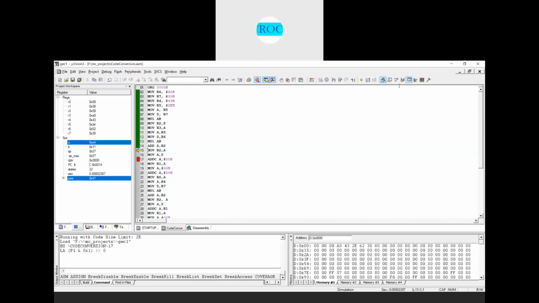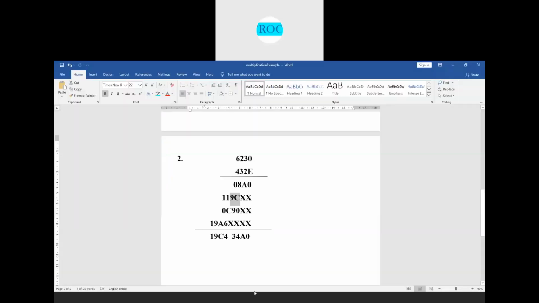Again, this A4 I will store in the R2 register, because this is an intermediate result, and whatever result we have, again we need to add with what now? After multiplication, 43 is multiplied with 30. So this intermediate result, now stored in the R2 register, will be added with 90H.